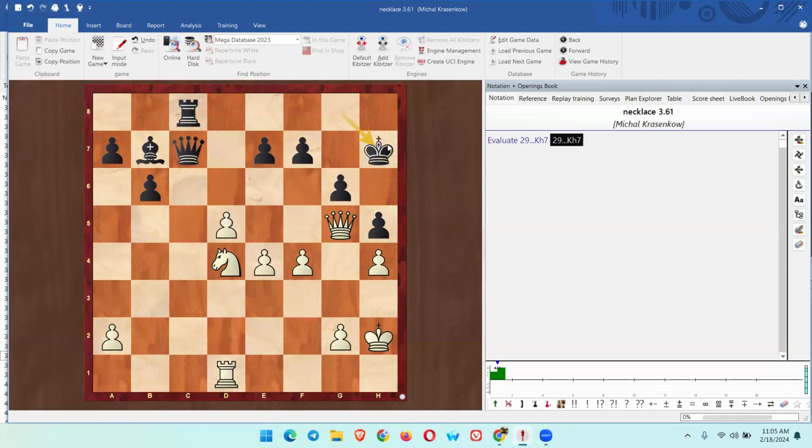Okay, think for 1 or 2 minutes. After that, decide. Because here I don't need to tell the move. So if you can, then you can play both sides. Okay.